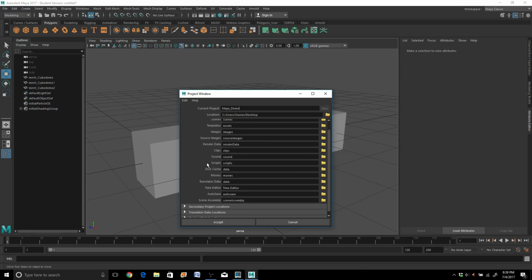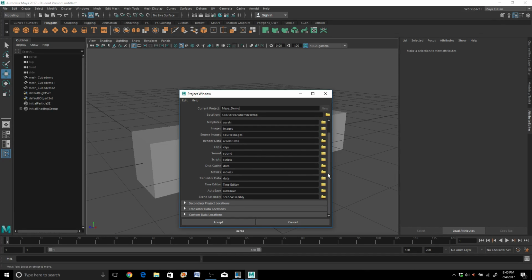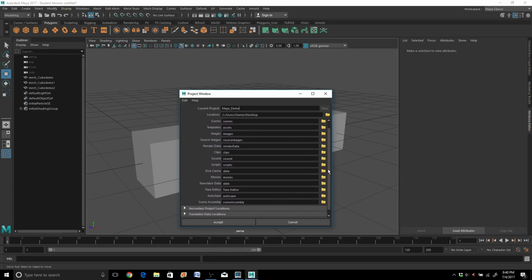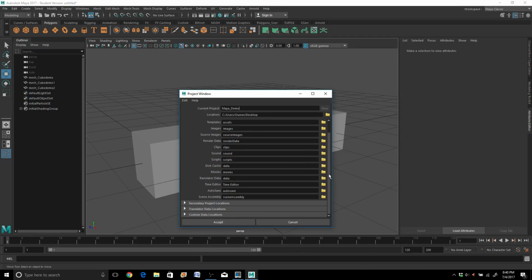Let's see here, what else we got? Movies. Usually when you do play blasts, stuff like that, those will all get stuck in there. You'll see I have disk cache. That stuff is for when we're going to cache out, so pre-render out some physics stuff. That folder's for that. Let's see here, what else we got. We've kind of pared some of this stuff down in 2017, so some of the things you usually have are kind of gone here.